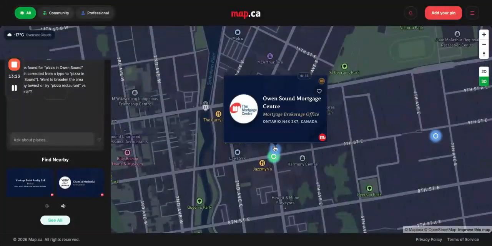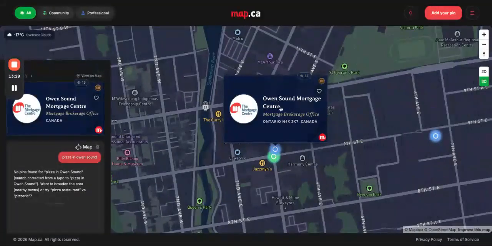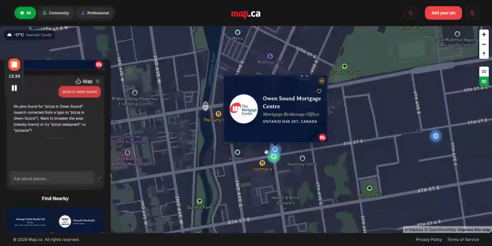And so it's going to come down here, and unlike the Owen Sound Mortgage Center, it's going to show you the pizza that's closest to you. And then it's going to show you a bunch of pizza stores that are around here. And you're going to be able to look at them and look at their sales. And then the other pins that are going to display are the other ones in the area that are complementary.